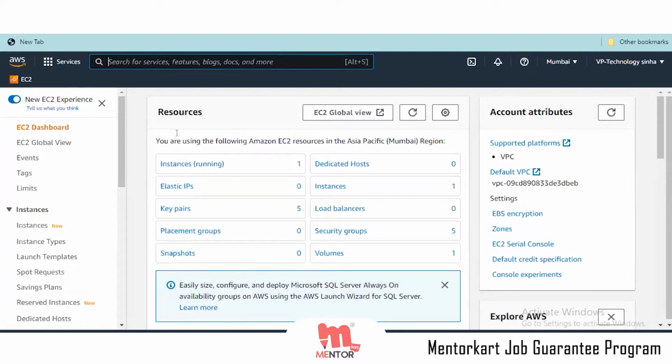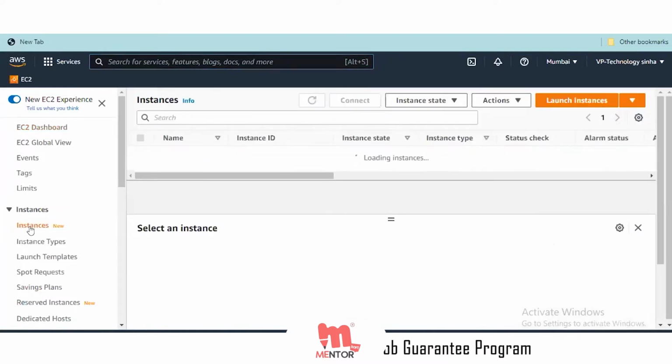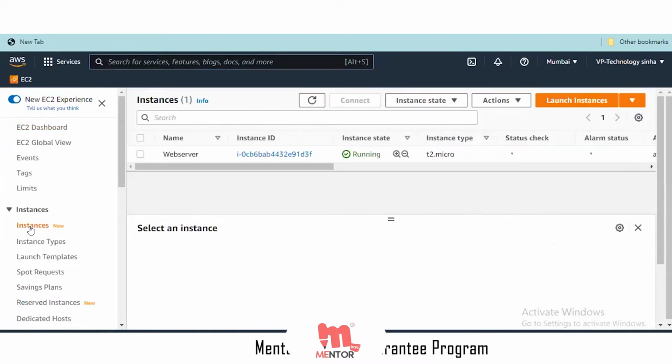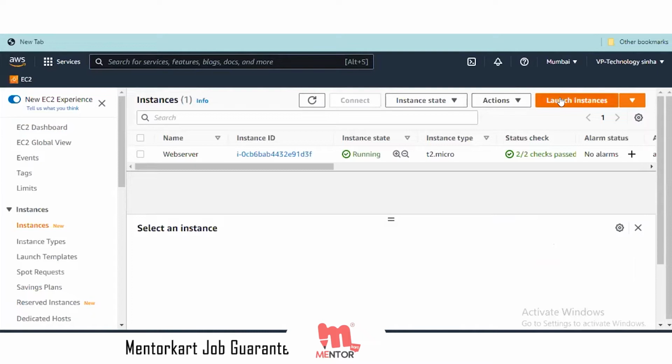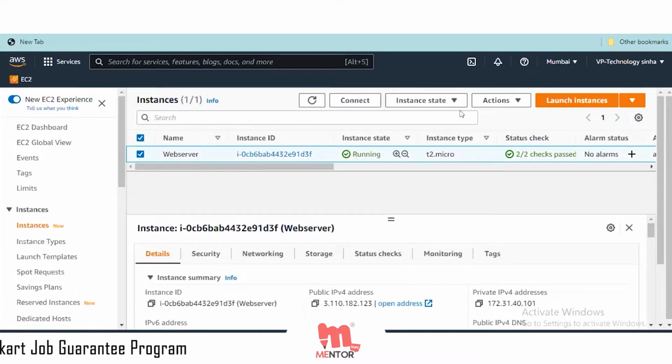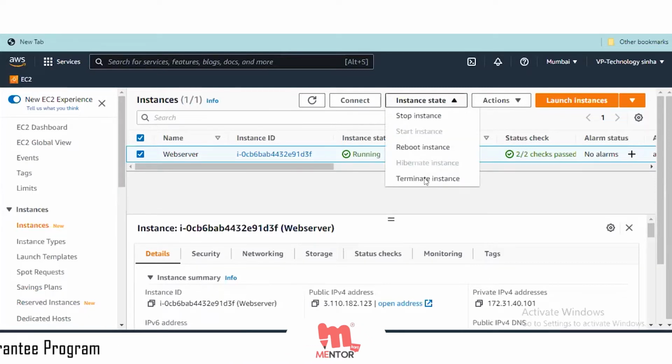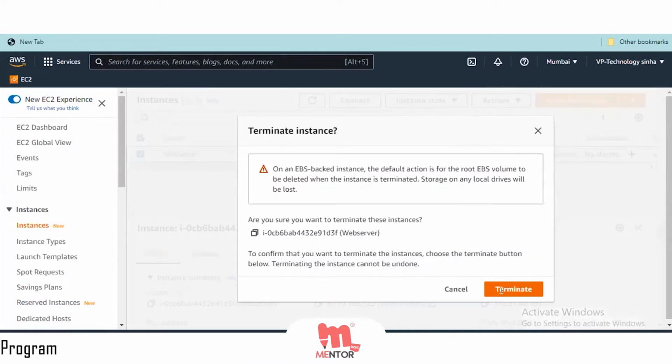After that, click on the instances. I already created one instance, so let me delete it. Select it, go to instance state, and terminate the instance.